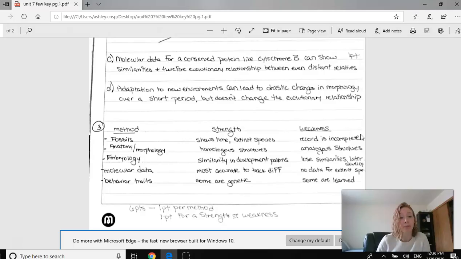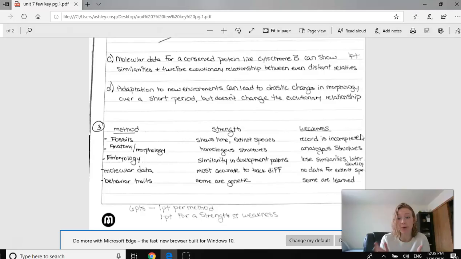You could have talked about embryology, the idea that very, very early on in our embryological development, a lot of things look similar. And that is one way to create evolutionary relationships. The problem with that is that a little bit beyond that super, super early development, we do really start to look different. So only looking embryologically, you can't always capture that perfect moment to see how similar we are.